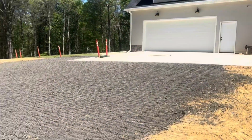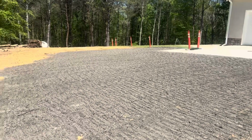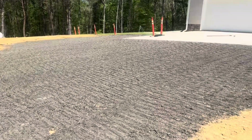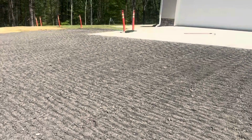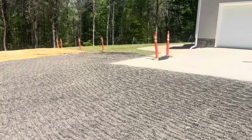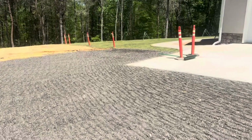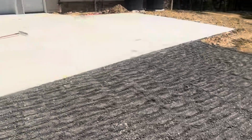I got the first load of millings spread out and packed down. Drove over them with the Bobcat, got them all packed. That's why they looked a little rippled. I think I hear the second load coming. It's been a pretty long time, but got all these in, swept the top of the pad off.